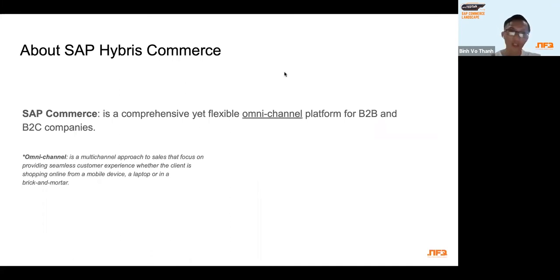So you have heard a lot about SAP Hybris, SAP Commerce, or just Hybris. So what is it? You can see the short definition on the slideshow, but you can understand it simply like this. You know a lot of e-commerce platforms, for example Magento, Shopify, or Teamwear. Hybris or SAP Commerce is a different version. It is also an e-commerce platform, and the functionality is mostly the same.